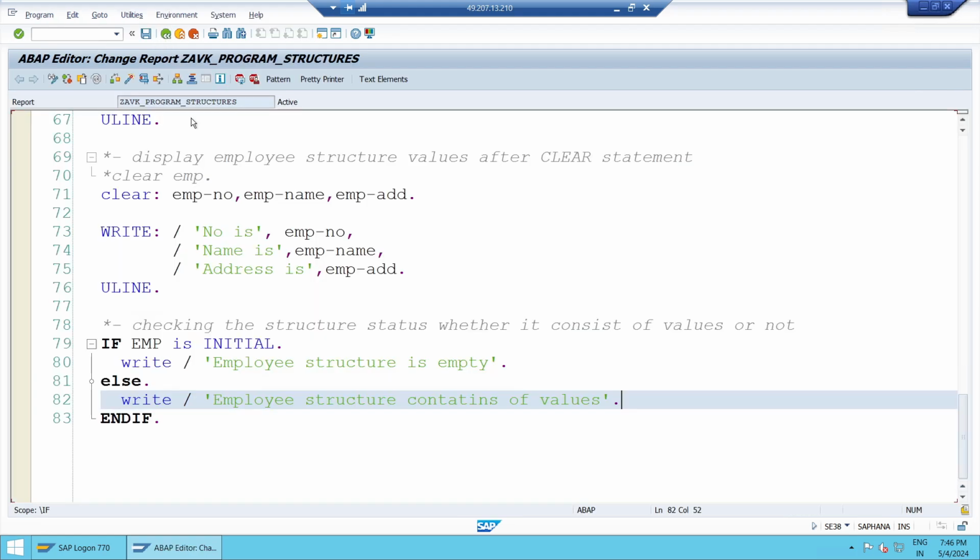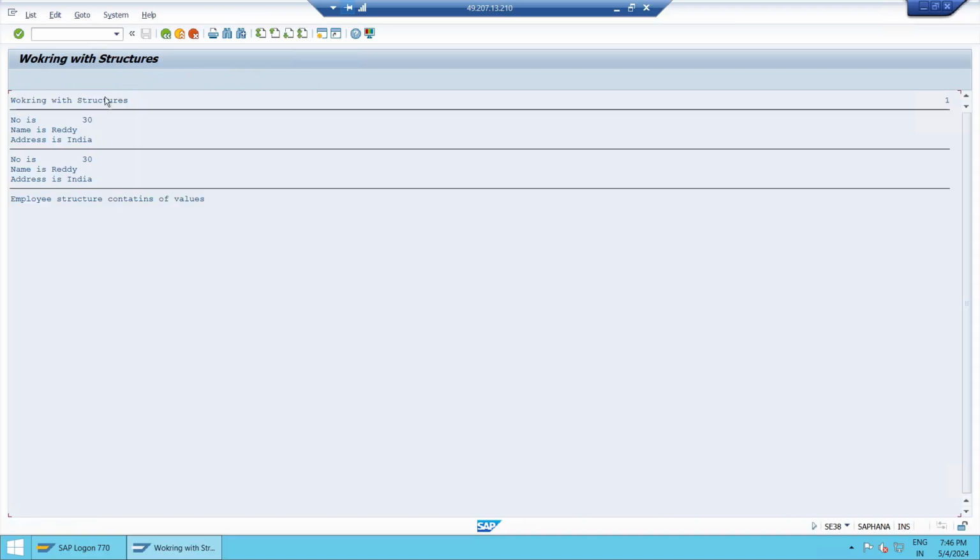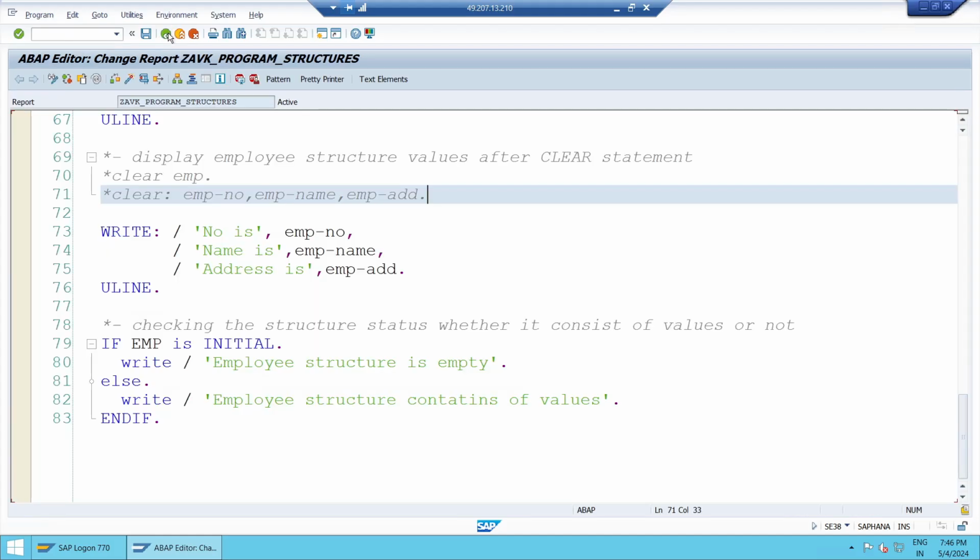But if I comment out this, leaving only the clear statement, then you check it out and the result differs. It is holding the 30 value, again the 30 value, so it is holding the value. Got it? This is your way of testing.